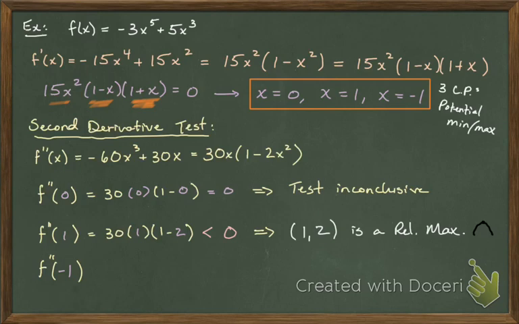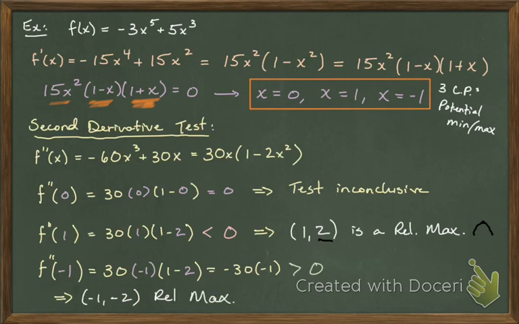I just have the actual point there. I have the actual maximum value being a 2. And again, that comes from the original function. One last one here, plug in negative 1, and we get a positive value out. So at that point, I've got a relative, I did it wrong. I'm concave upward. I wrote the wrong thing. This should be relative min. I apologize. This should be a relative min. Horizontal tangent line, concave upward. That should be a relative minimum.